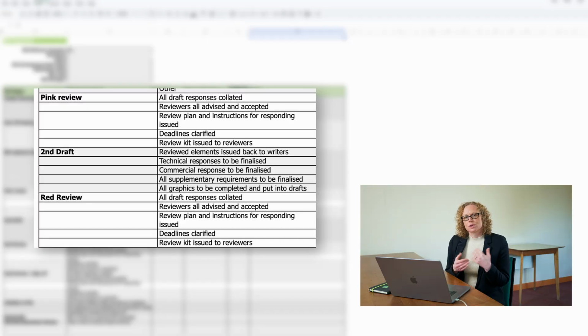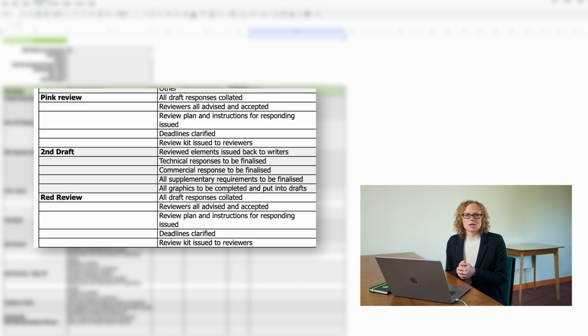So when we get to the end of the first draft stage, then we get to the review stage. So again, there might be one review, there might be multiple reviews depending on the complexity of the bid. A typical standard bid, you may only need one review period. So what's important in this stage is your reviewers are already lined up because we did that right at the beginning in the kick-off meeting.